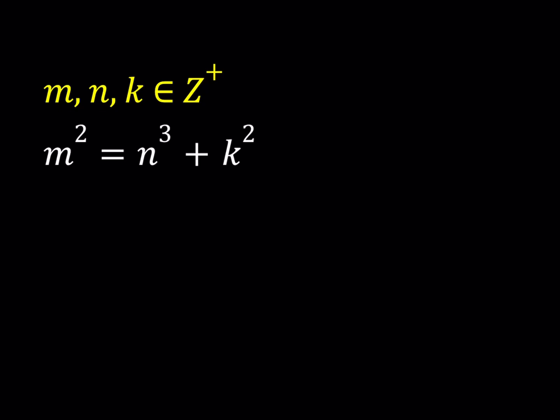So I'll be presenting two methods. Even though the methods are somewhat similar, they could still be considered different methods. So let's start with the first one. I'm going to be taking a look at this expression, and I see squares on either side and a cube with one of the squares. So it's better if we put the squares together. For that purpose, I'm going to isolate the n cubed and write it as n cubed equals m squared minus k squared.